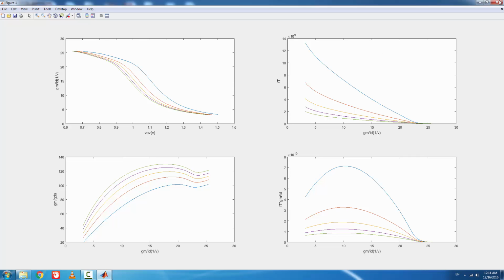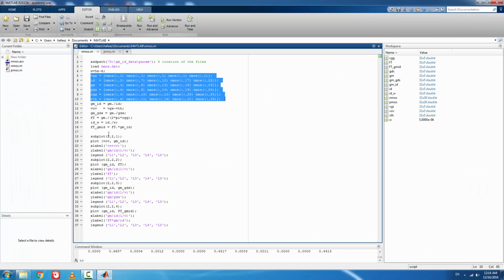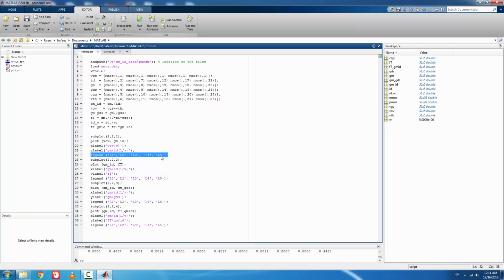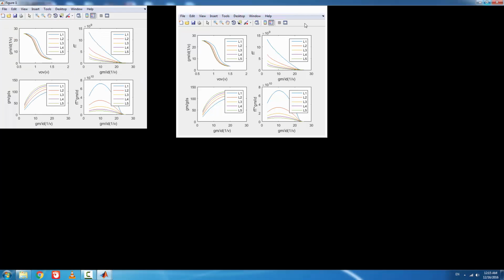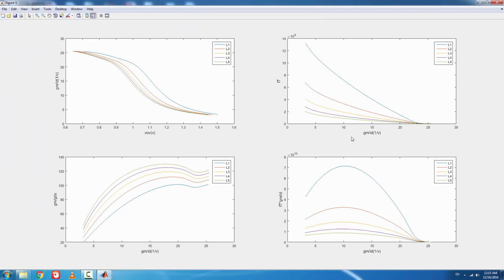For that we have to copy once again this legend, and instead of L1, L2, L3 you can really give whatever channel length you use in your simulation. It is just for illustration purposes, I give just L1, L2 and L5. So this L1 represents 180 nanometer, and this L5 is really 500 nanometer. So run the simulation, and this is the final plot for the PMOS.